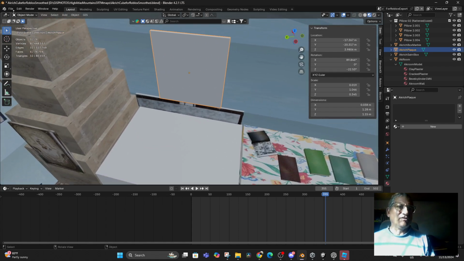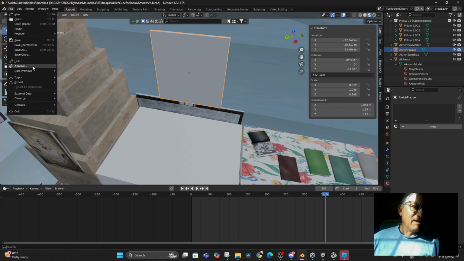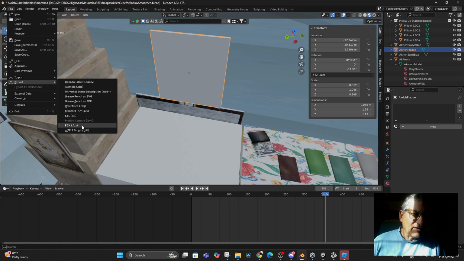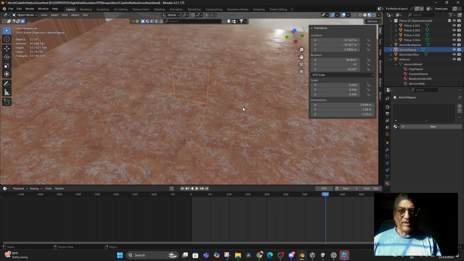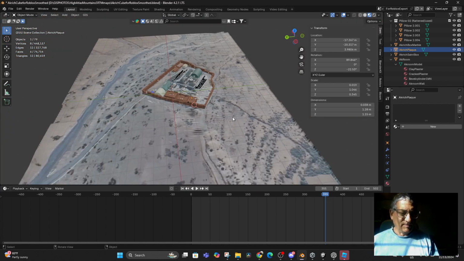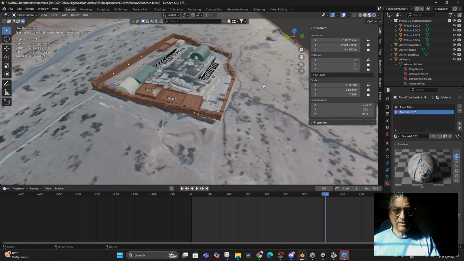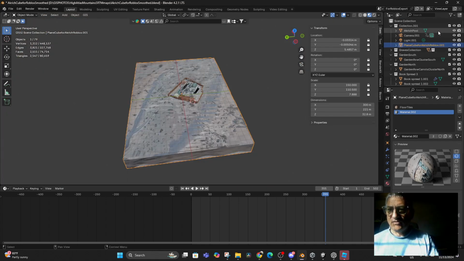So now if I save this, I don't have to save it because I'm going to export the whole thing as an FBX. And before I do that, I want to make sure that I've selected everything for the FBX, with the exception of the camera and the light, because we're not going to need those.